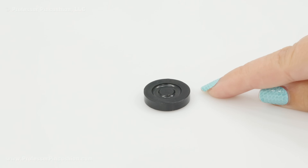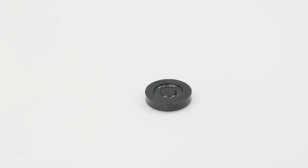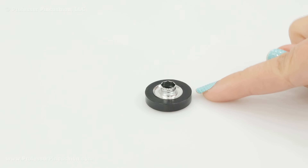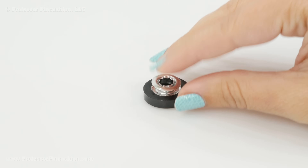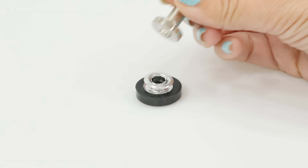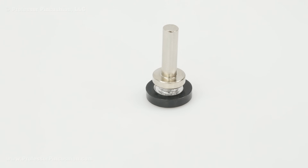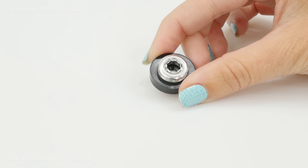Start with the anvil, which has two sides: a flat side and a side with a groove. Place it with the groove side up. The top of the eyelet fits right in that groove with the middle part sticking up, and the fabric will be on it. Then take the bottom of the eyelet and slip it right over the center part of the top eyelet so you see a flat surface. Take the tool, which has a groove that fits right in there, place it over your little tower with the eyelet in the middle, and lightly tap the top with your hammer. You really don't have to use a lot of force — just gently tap it, making sure nothing shifts. The center part will spread out and lock in the bottom eyelet so everything is sandwiched together.